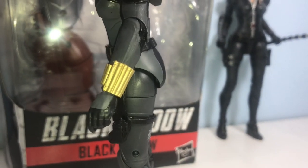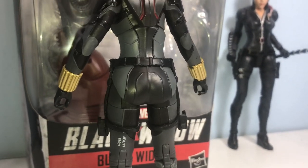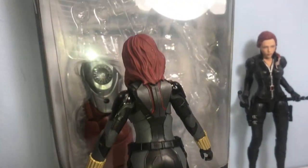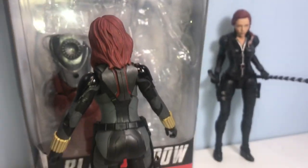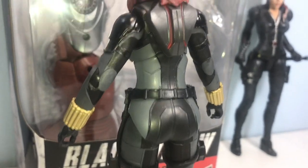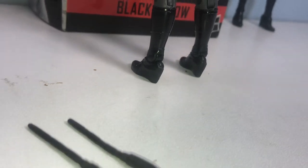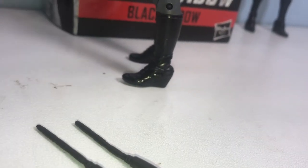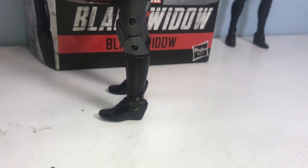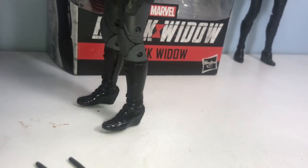Down to the legs — let's spin it around to the back. It could have been a little bit more thick in that caboose area, just a little bit more back there. Legs look okay. The back of the outfit is cool. Hair piece came out good, feet came out good. Looks like kind of a flat surface for the heels — at least they didn't give us those god-awful heel toes that they try to give a lot of the female heroes, so really happy about that.